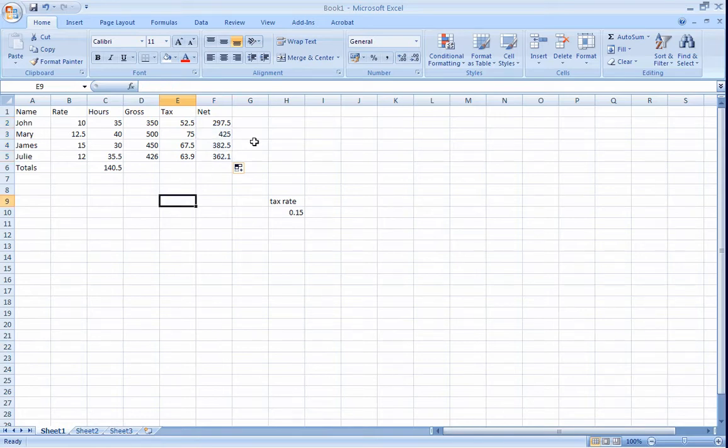Well, we still have to do our totals, and we can do that easily by copy and pasting, by dragging. So we have our totals for hours. So if I click on C6, earlier we copied and pasted by dragging down, but you can also drag across. So the little box is still in the bottom right, and the cursor looks like a large white cross. If I move the cursor over the black box, it turns into a smaller, thinner black cross. I press the mouse and drag to the right, release, and it now makes calculations for the totals for gross, tax, and net.